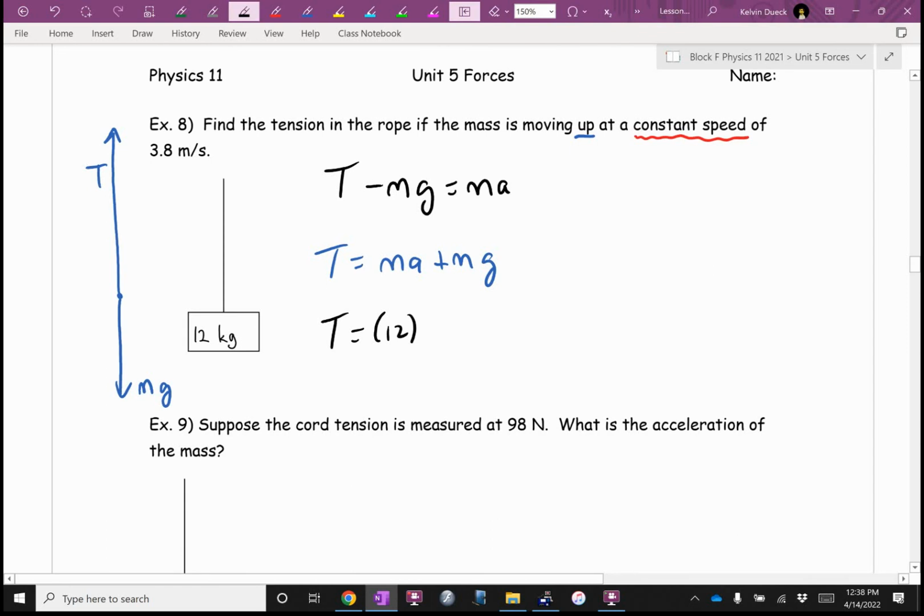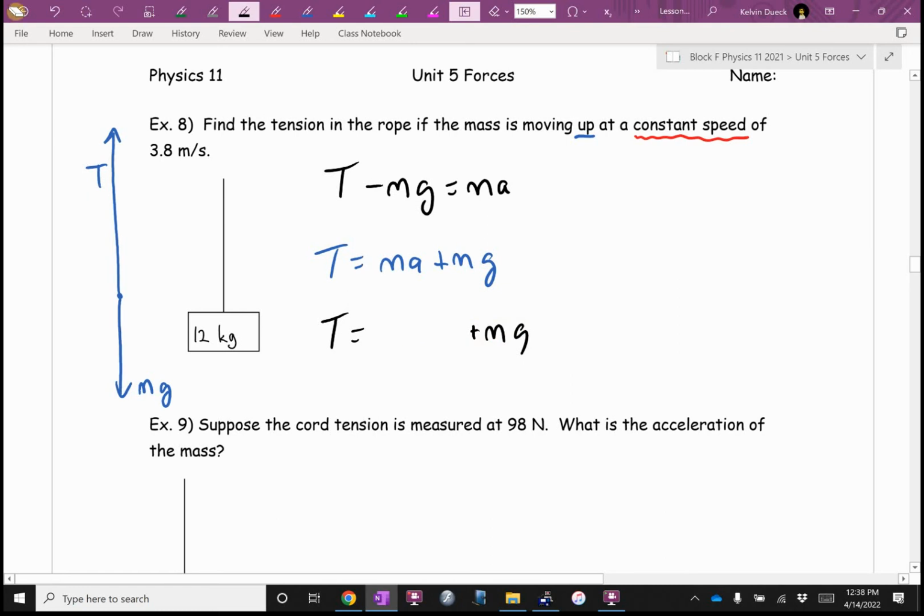I don't see an acceleration anywhere. Now, by the way, if this is a multiple choice question, will I have one answer where kids put the 3.8 in for the A? Oh, heck yeah. Absolutely. Okay? So, this is where we got to, and I had a kid, oh, I don't see an acceleration, Mr. Dewick. Oh, constant speed. What's the acceleration exactly as a number if you're at a constant speed? What's 12 times 0?